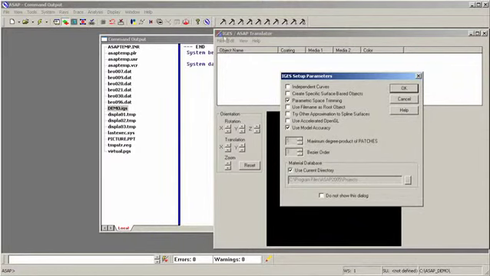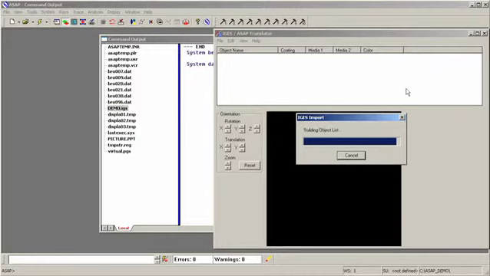Okay, what we're looking at here is the ASAP IGES translator dialog box. These defaults are suitable for probably 99% of the geometries you'll ever need to work with, so I'm just going to click OK.